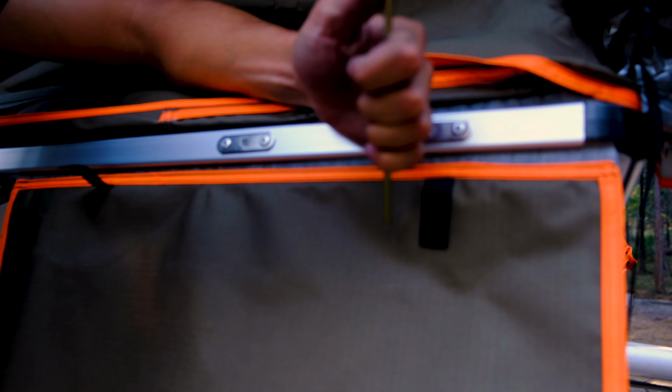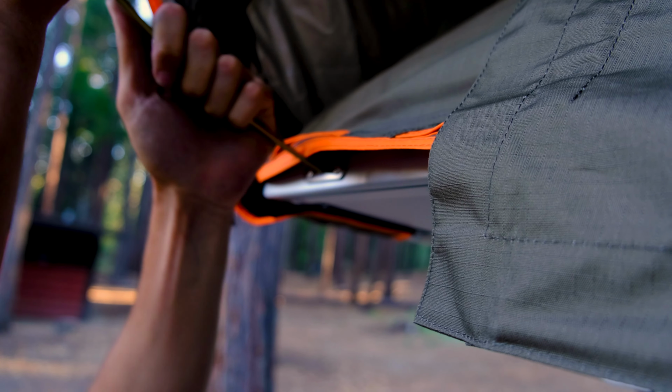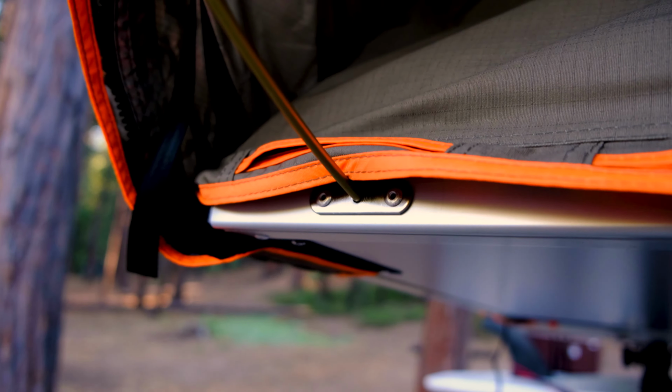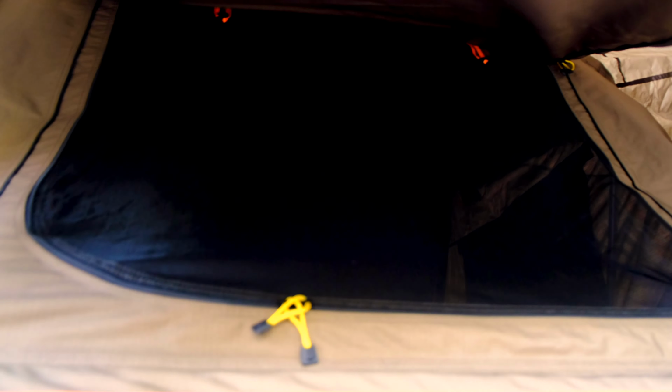Tension rod that comes, you bend right into this guy. There's the first one. Cool. Now, as you can see, the tent is completely up, all ready to go. We have this guard in front because of all the bugs, and then a whole other screen guard, so no bugs are getting in there.